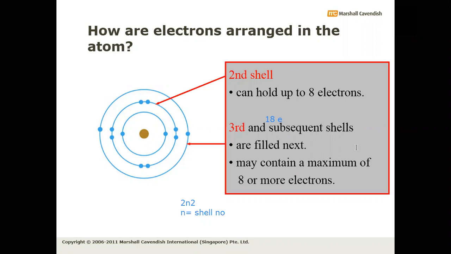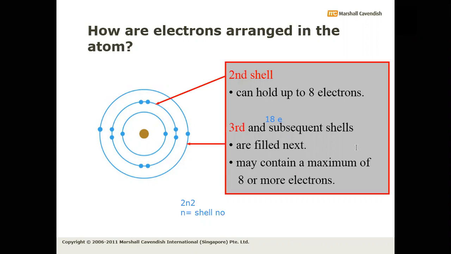But having 8 electrons in a shell, except the first shell, will make it a full shell. It will make it a stable shell. It is in line with the noble gas electronic configuration, because they all have 8 electrons in their outermost shell. So if a shell has 8 electrons, it will behave as a full shell. But this does not apply to the first shell because it cannot hold more than 2 electrons.